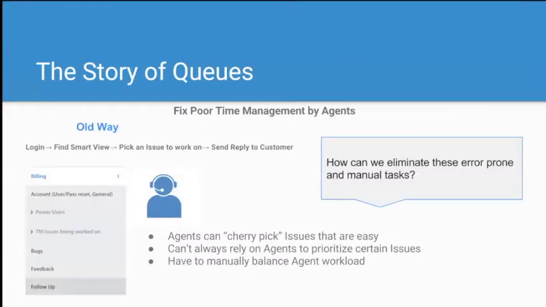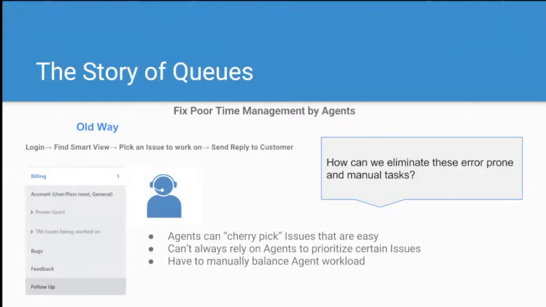So let's start with the story of queues. The reason we really built queues is because we found that a lot of time was wasted by agents picking issues out of smart views, looking at them, not answering them, and ultimately, from a business standpoint, a lot of our customers found that tickets weren't being answered, customers weren't being replied to.